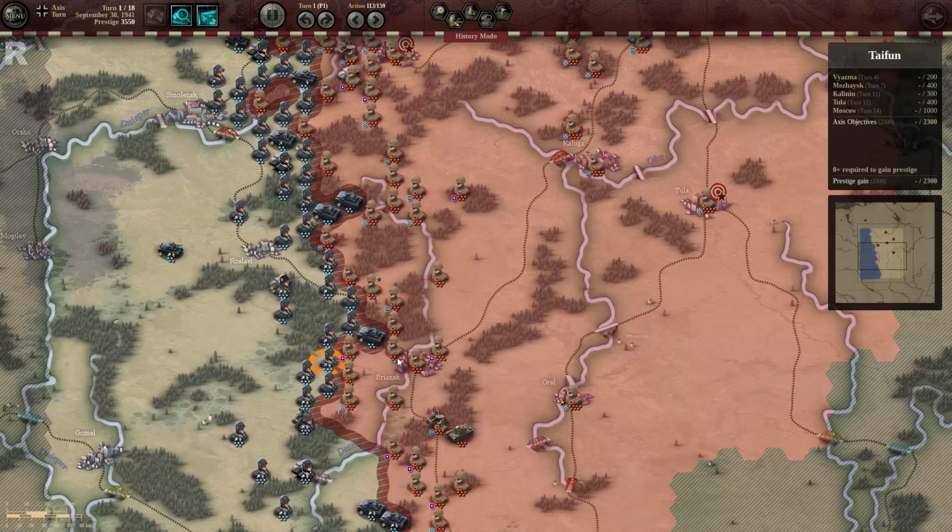Don't hesitate to use your infantry, but select your targets. This one is not a good target. We will surround it and deal with it later. So I'm exclusively going... Yeah, let's pause the game once again.